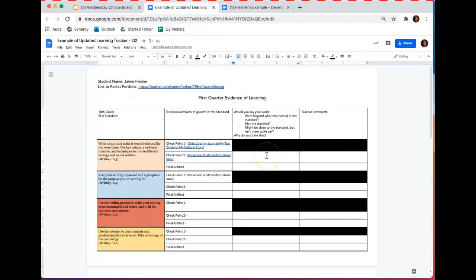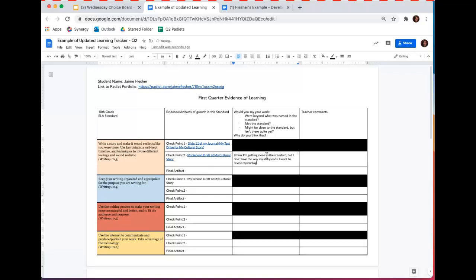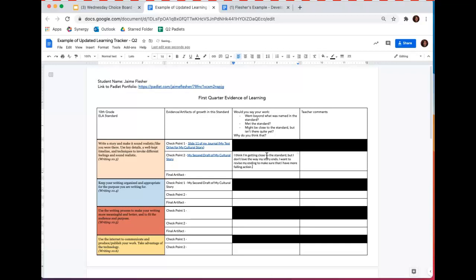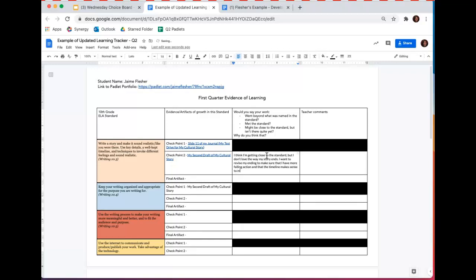So for me, I would say I think I'm getting close to the standard, but I don't love the way my story ends. I want to revise my ending to make sure that I have more falling action and that the timeline makes sense to my readers.